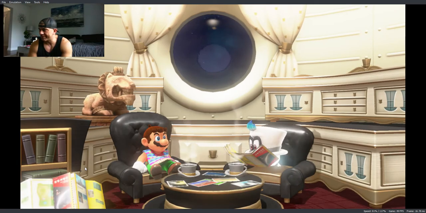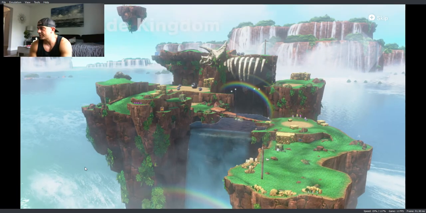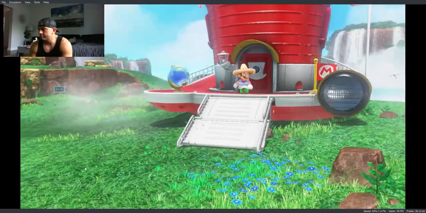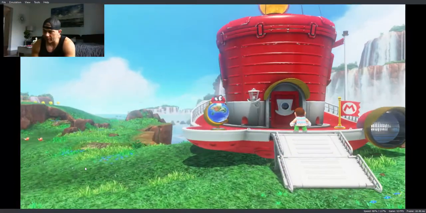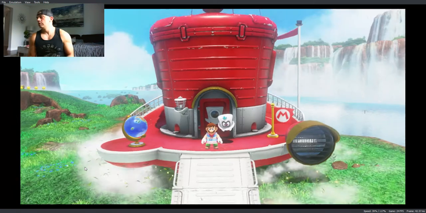Okay. There's our cat we bought. As soon as we land, we're getting up out of here again. For a few more minutes. Okay, skip it. Let's go. Back up there, Mario. Set sail. Here we go. Back to the Sand Kingdom. Skip it.